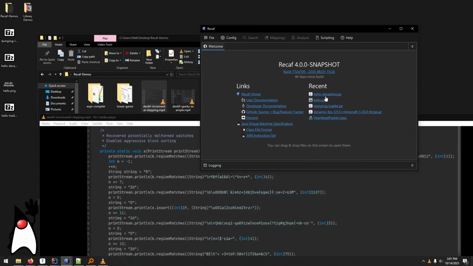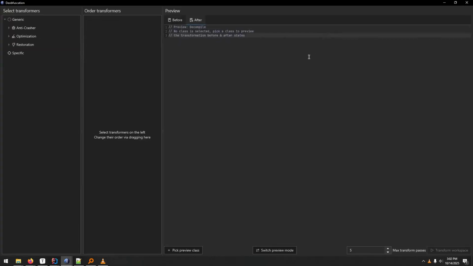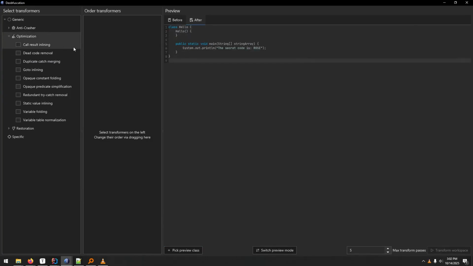I have in this analysis tab here a panel called de-obfuscation. This isn't super useful because we don't have any code here that's obfuscated, but you can select a bunch of these operations here, which will change how the bytecode of the class is working to simplify it. So you can remove code that's not used with code removal. If you have an if true statement, it will just get rid of it because that's redundant. If true will always go through. So things like that. And you would combine these in order.